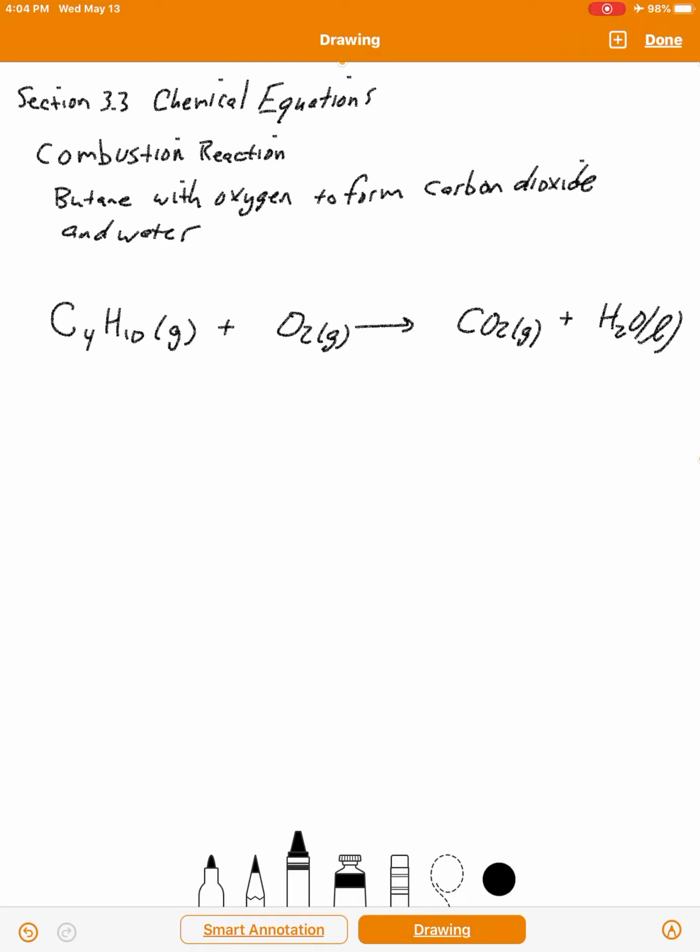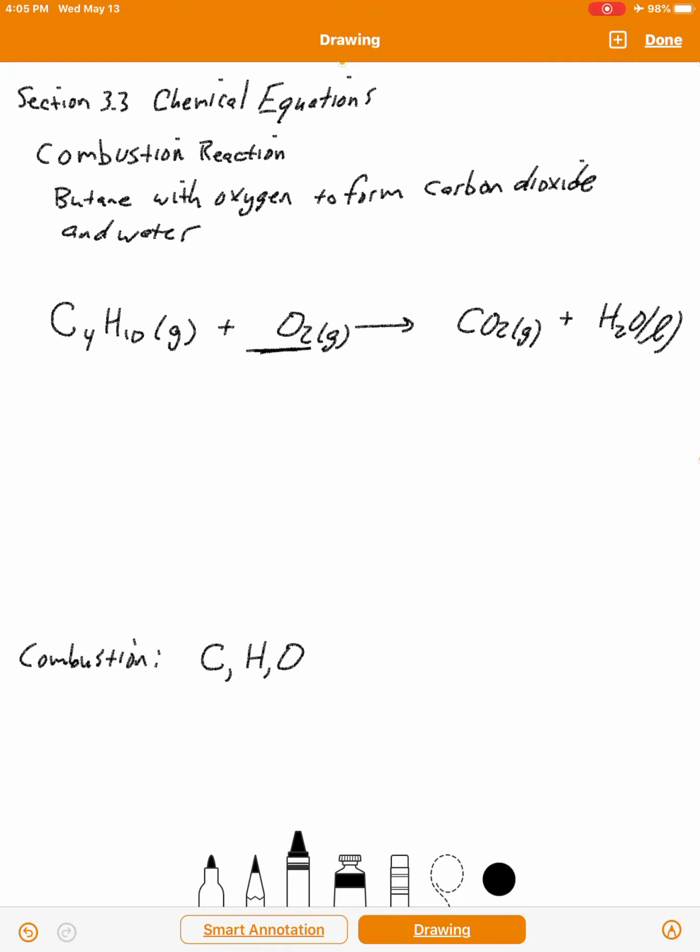So here's what I recommend when you do combustion. For combustion, do the carbon first, then do hydrogen, and then do oxygen. And the reason you want to do oxygen last is that the oxygen appears in the equation all by itself here. So changing the coefficient doesn't change any other elements. So leaving it for last tends to work.